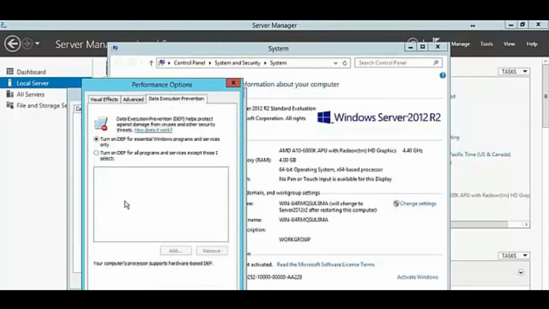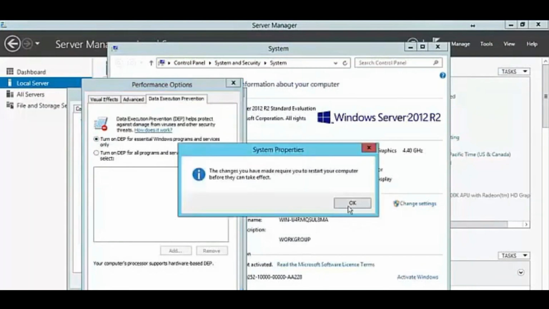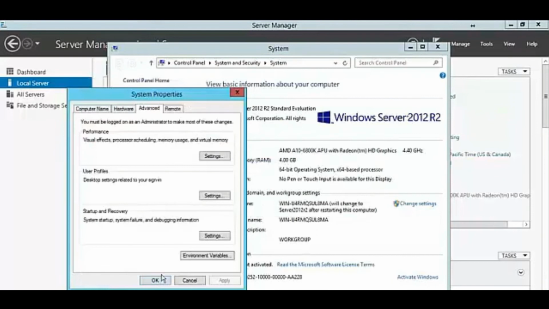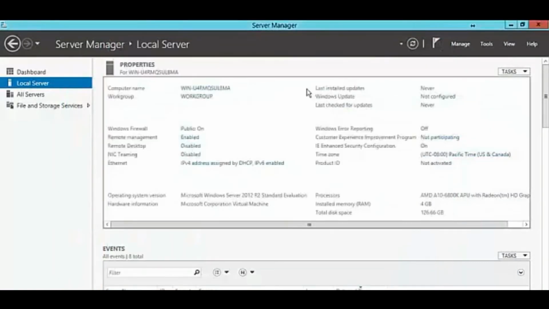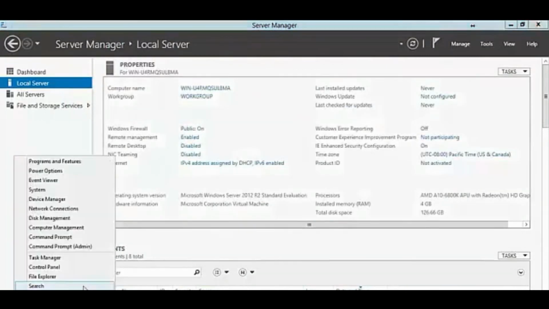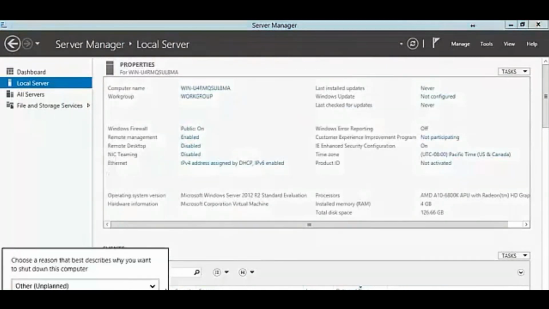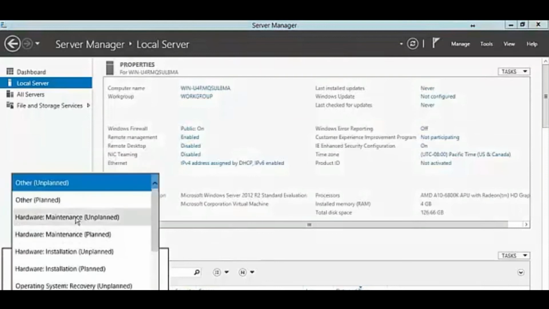Remember, we're going to turn that off. I know it says it's turning it on, but I'm turning it on only for Windows, not for any other service or program that I install. I'm going to hit OK. This requires a restart as well. I'm going to hit OK. And let's restart this bad boy. Tell it we're restarting it for other.